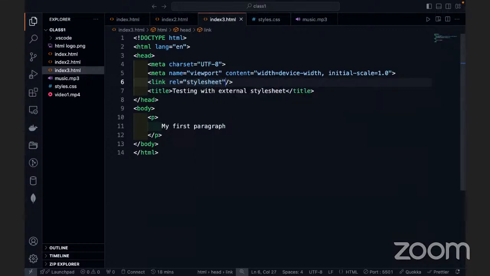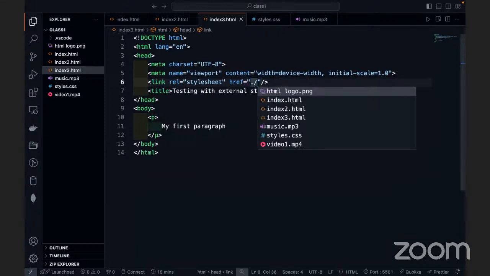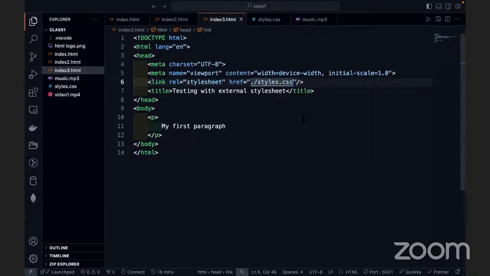After that, we have href, that's hyperlink reference. That href gives you the opportunity to target the style sheets. Immediately you type dot and /, you are going to see the files, including folders if there are, that will show up on your VS Code. From there, you can easily choose styles.css.